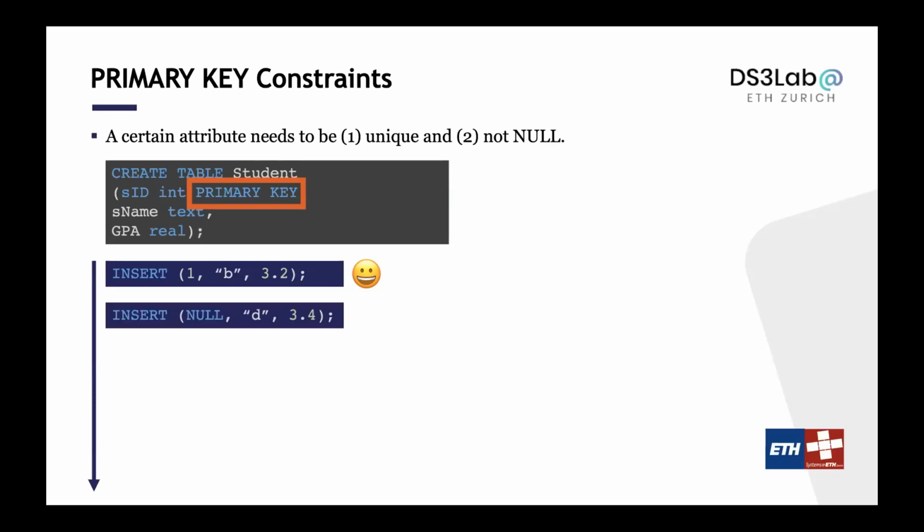If you insert another tuple where SID equals null, of course the database will not be happy about that, because you are inserting a null value into the primary key, which by definition violates the constraint. And you can keep doing this. If you insert another tuple where SID is 3, name is F, GPA is null, this is going to be okay. Why? The database is going to check whether you have another tuple whose SID is 3 in the relation. That doesn't seem to be the case. So it's unique, 3 is not null, so it's fine.